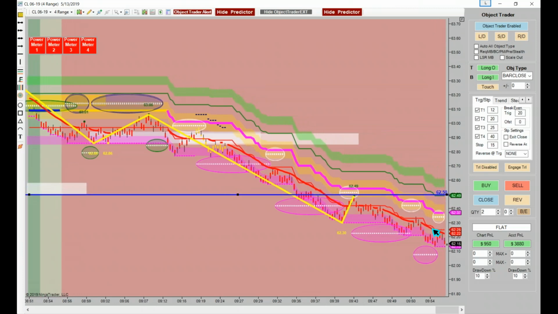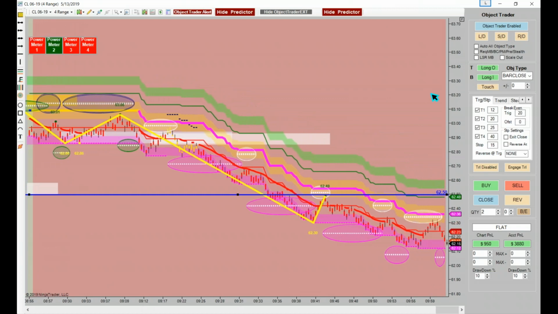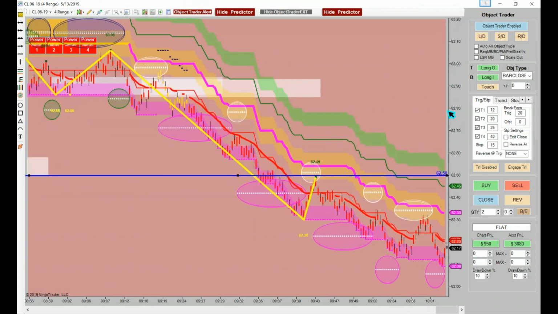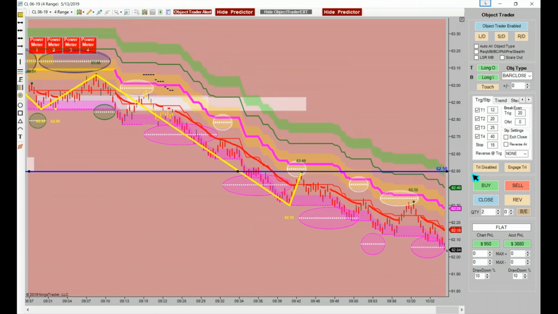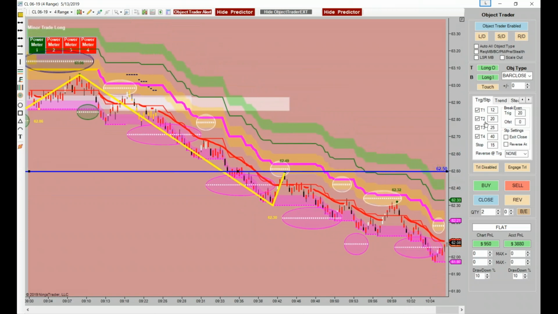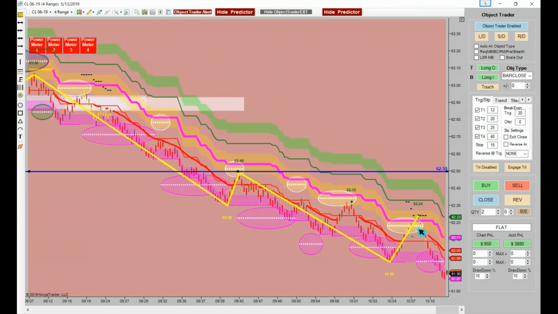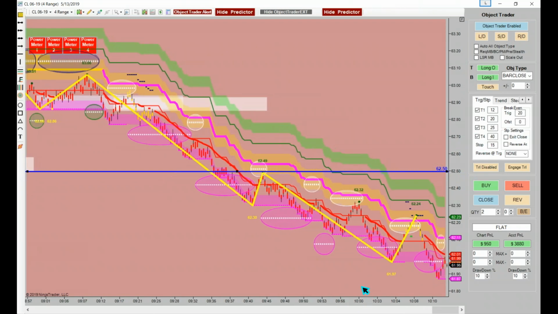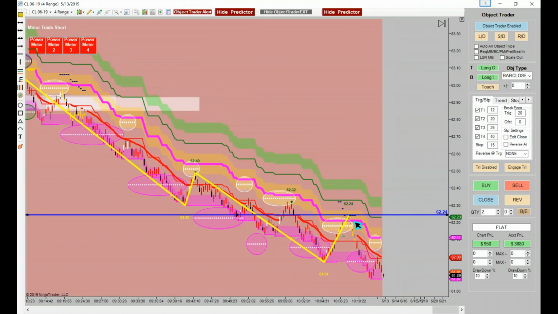Okay, let's see. Can you show the settings for the object trader? You mean on which one, Dennis, on your question? You mean on the object trader chart panel here? Oh, the alert settings? Well, there's no alert on the object trader itself. It's on this little indicator. See, there's your swing right there. Now, see how it's just stair-stepping down, stair-stepping down.